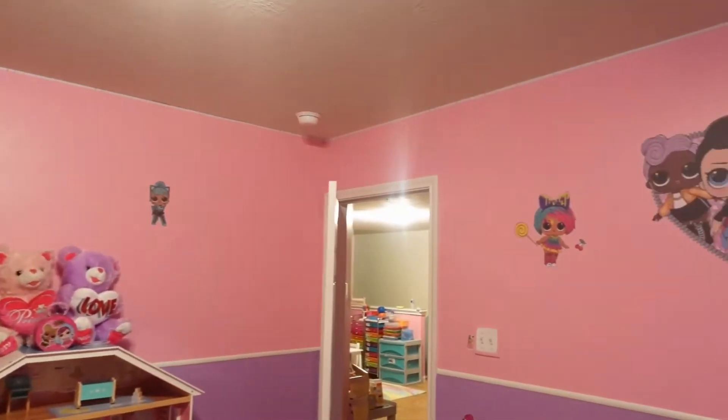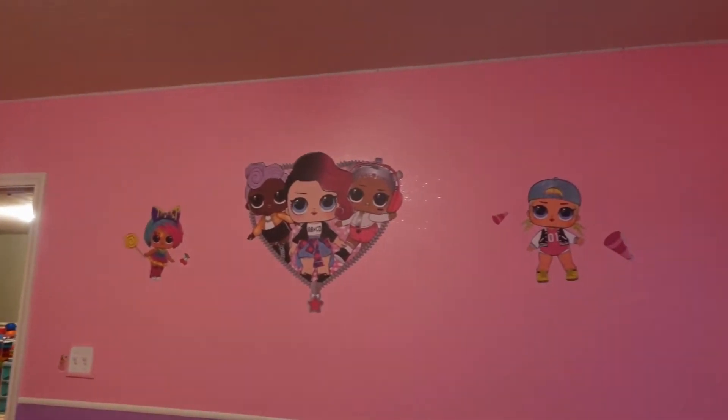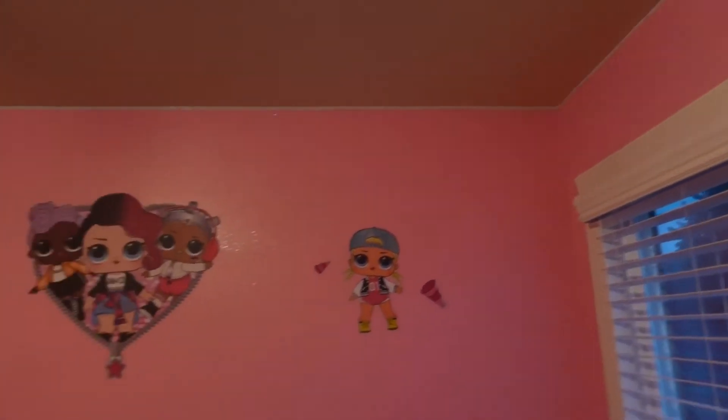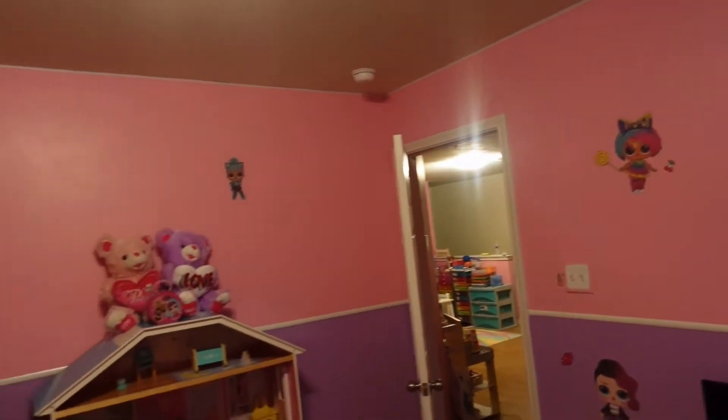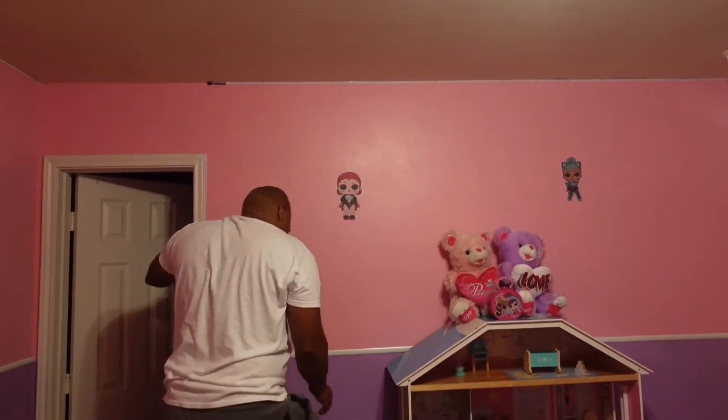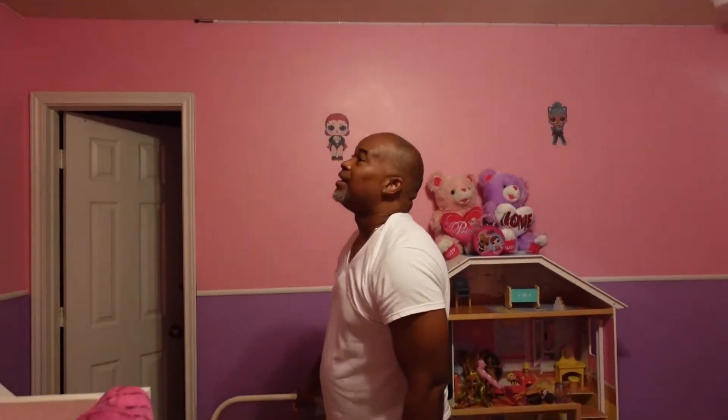Check it out - so easy! It took me almost two hours in the other room because I didn't have a clue about what was going on with these LED lights. But now it just took me five or ten minutes to do that. I'm going to plug them up and see how they work.